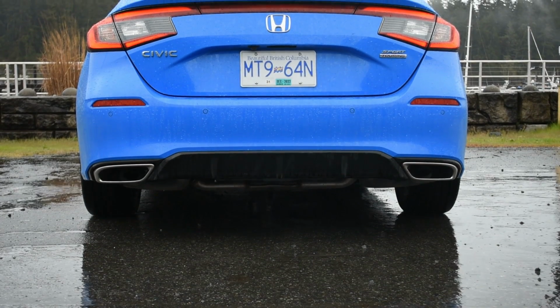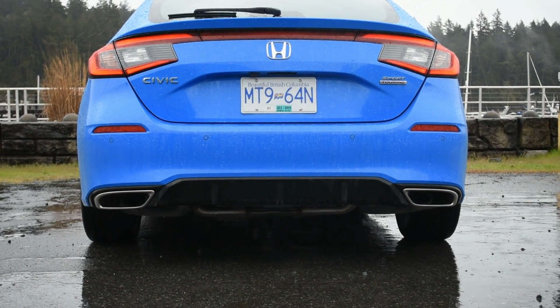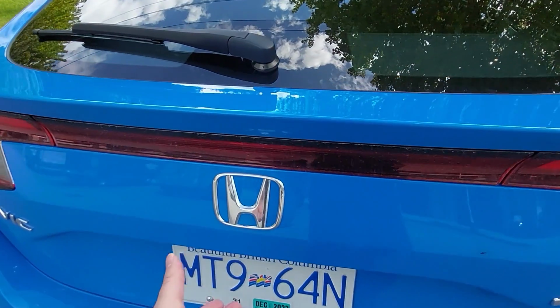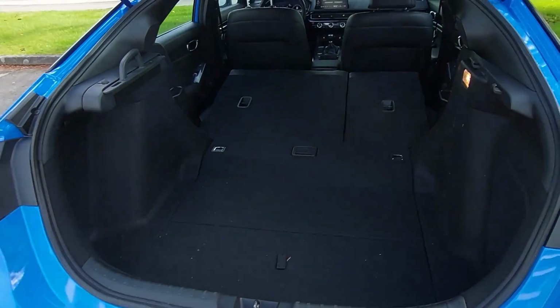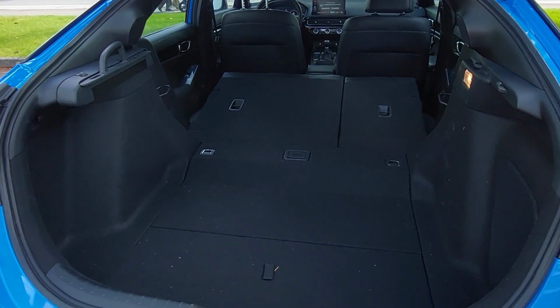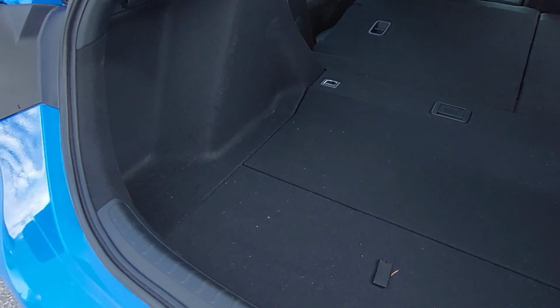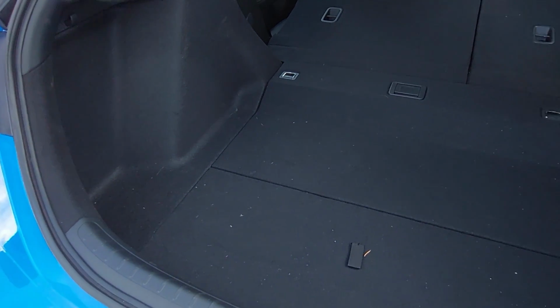And if you're watching this video, I imagine you're curious about how the Civic hatchback stacks up with trunk space. Well, one of the advantages of the Civic hatchback is the fact that the higher rear door provides about 30% more room than the sedan. A lot of people like hatchbacks because when you pull down the seats, there's a lot of room in the rear for a compact car. In fact, some people have even slept in their Civic hatchbacks when push comes to shove.